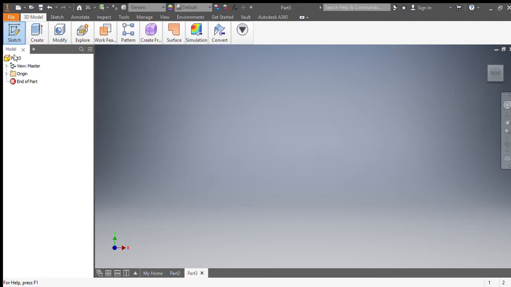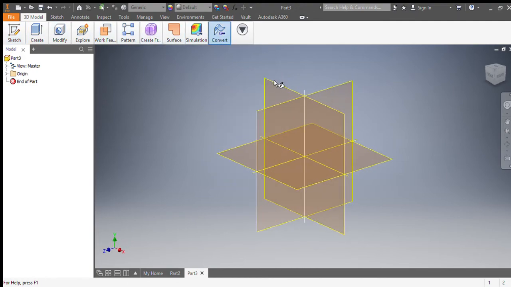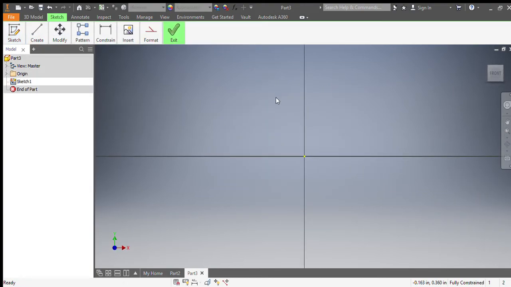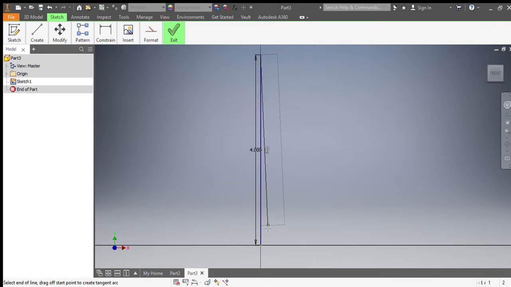So I'm going to go up to Start 2D Sketch. I'm going to select the XY plane, and then I'm going to start with the Line tool. We are going to create a 4x4 box, so my line is perfectly perpendicular to the x-axis. I'm typing a 4 and Enter, and I'm doing that all the way across into a box.